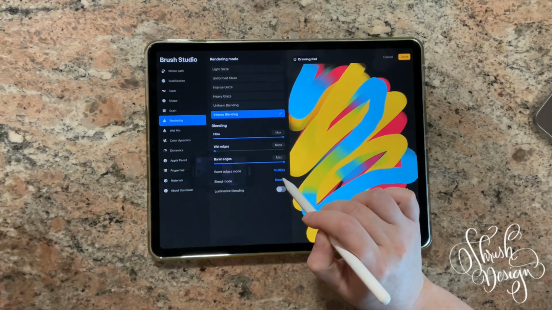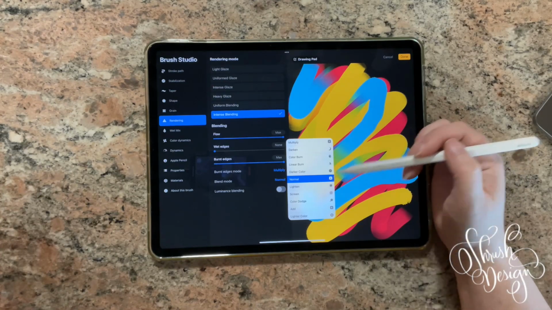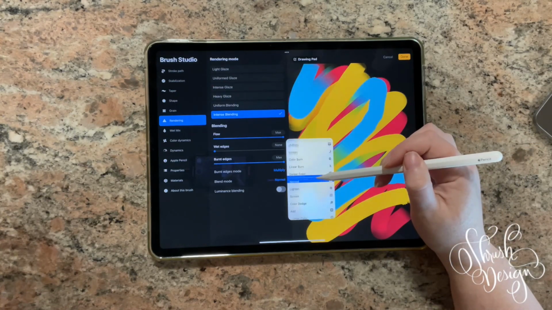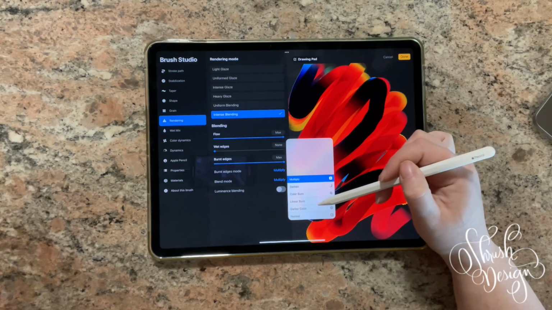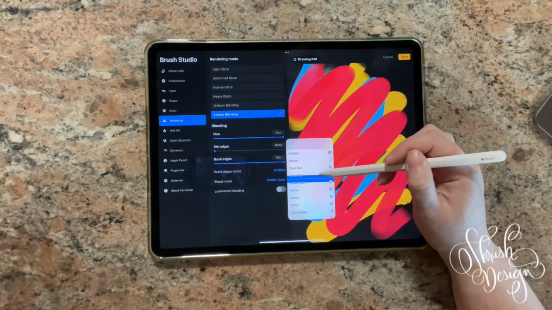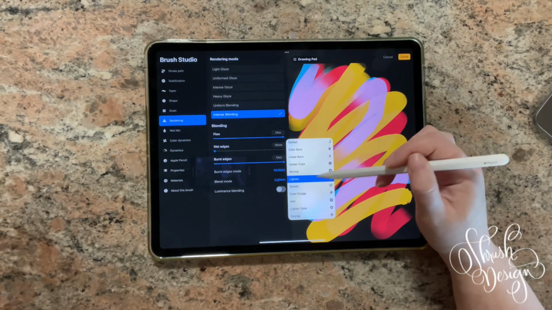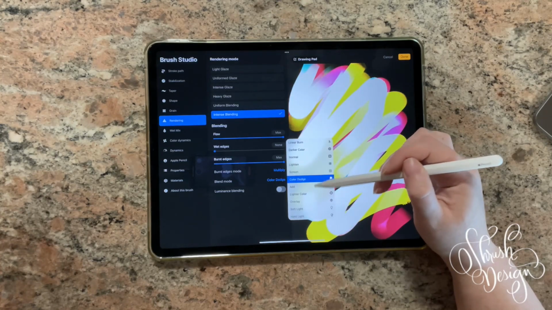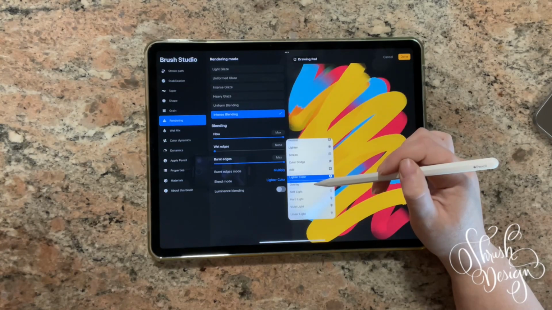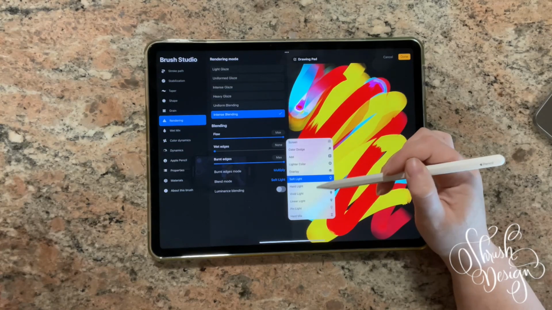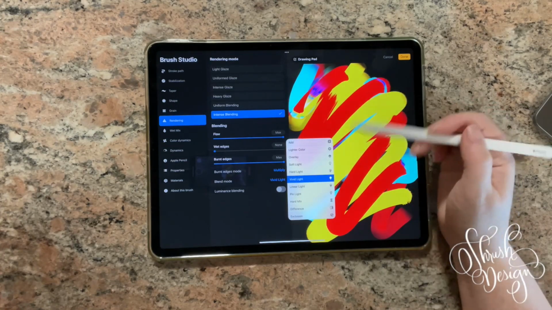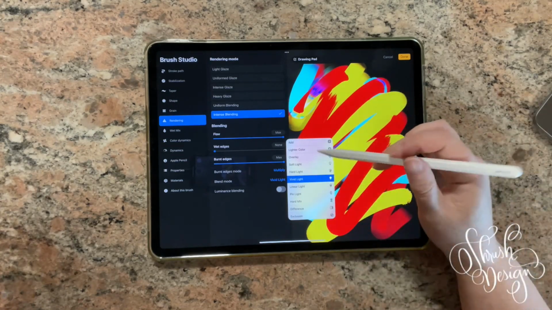Blend mode is also you're blending each stroke on top of each other rather than just the edges. So again, similarly, a lot of these are similar to the layer blend modes. They're going to do the same kind of thing, but this is stroke by stroke and not layer over layer, if that makes sense.